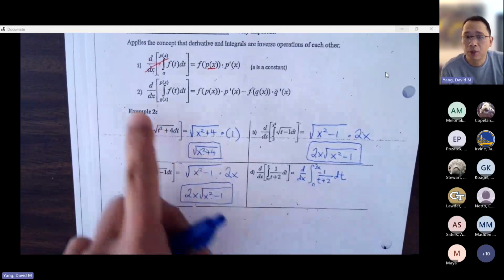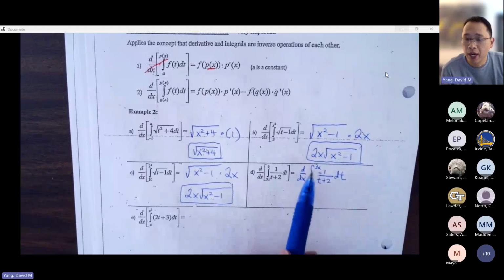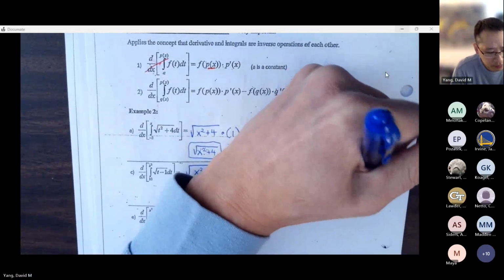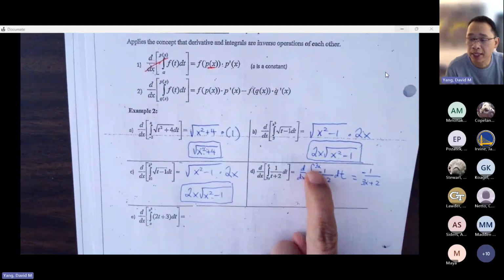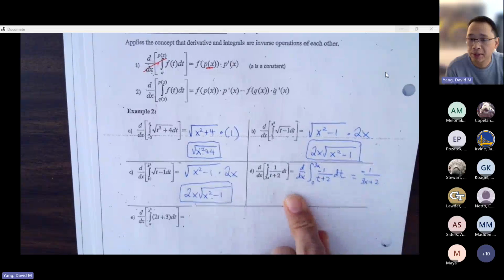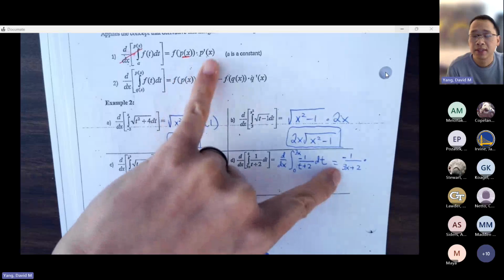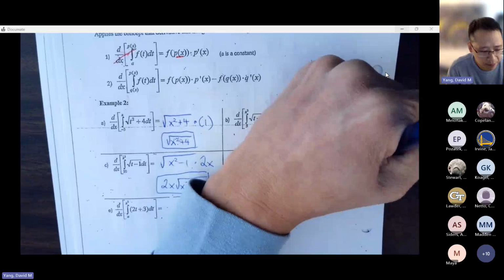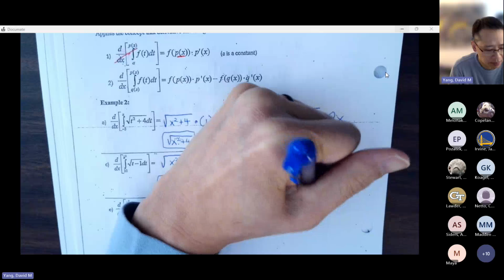So now I'm going to follow what my rule says. Derivative and integral cancel each other out. My upper bound will get lodged into the expression. So negative 1 over 3x plus 2. Again, all we're doing is taking whatever variable is in the original problem and replacing that variable with the entire upper bound. Times, so we've done the f of p of x, times p prime, so times the upper bound's derivative. So 3x derivative is just 3. So there's our resulting answer. Let me clean this up.